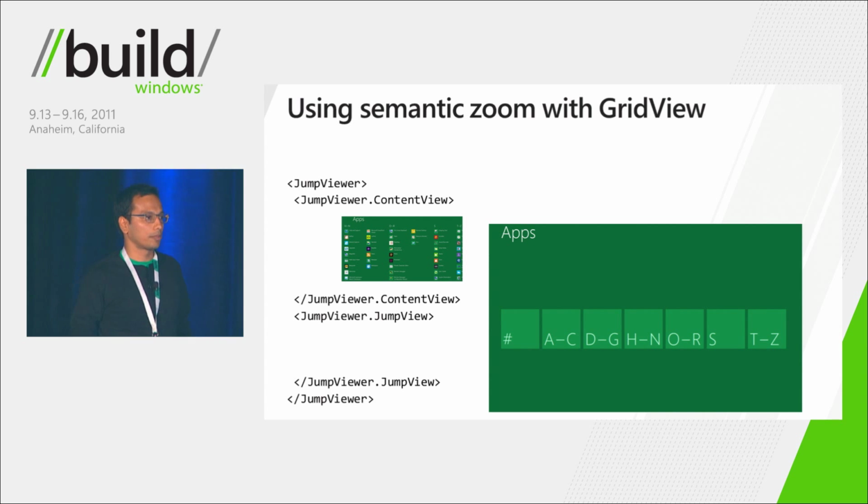Now, I realize that there are scenarios out there where you want a different custom UI. And that's also possible to do using another interface called IJumpViewerInfo. I'm not going to cover that in this session. But if you have questions and if you have advanced scenarios on that, please find me afterwards, and I can tell you some more details on that.